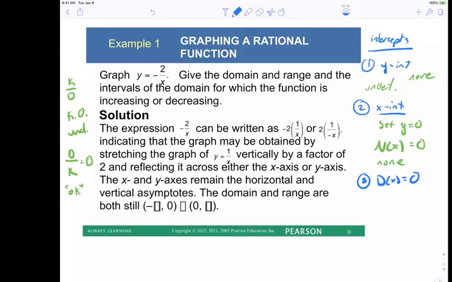If we set the denominator equal to 0, what x value gives you 0 there? x equal to 0, right? Anybody know how this graph is going to look when we divide by 0 in this context? When we divide by 0, the graph is going to be a vertical asymptote. It's going to be a dashed line, and that means in the long term, we're going to get really, really close to this dashed line, but we're never going to touch it. That's a vertical asymptote. So when we have some number over 0, that's a vertical asymptote.